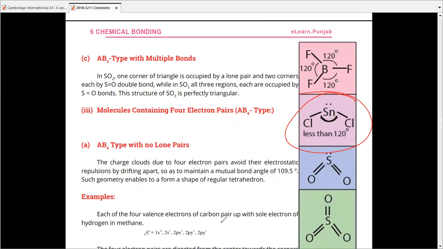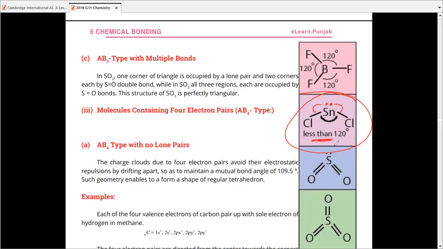All right. Then they ask the A-level students to come up with an appropriate answer, be it MCQs or theory questions. Now, when they pick an example like this, you already see there is tin, Sn, as an example. It has a lone pair up top, and then there are single bonds of 2 chlorine atoms on each side. And then it tells you that this angle is less than 120 degrees.